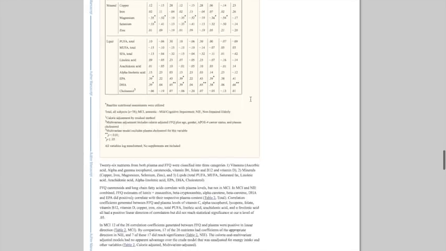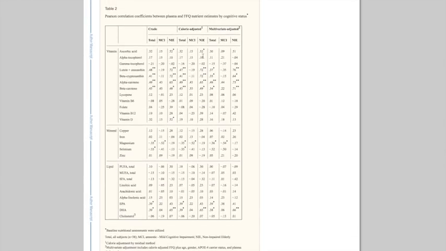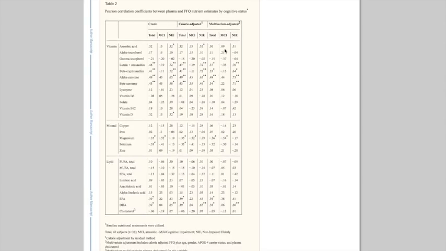Now, obviously, not every biomarker is going to do this because of absorption rates, but in the multivariate adjusted model that adjusted for the most confounding factors, you'll notice that in the mild cognitively impaired group, nothing except for magnesium was statistically significant. And that was only statistically significant at the p less than or equal to 0.05 level. For the most part, in the mildly cognitively impaired group, it was all over the place.